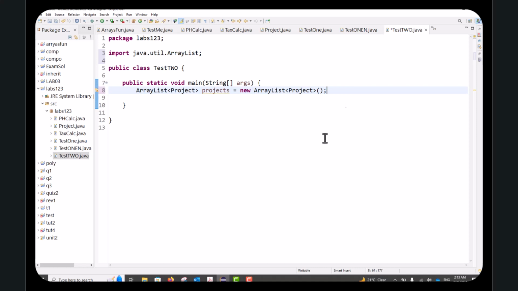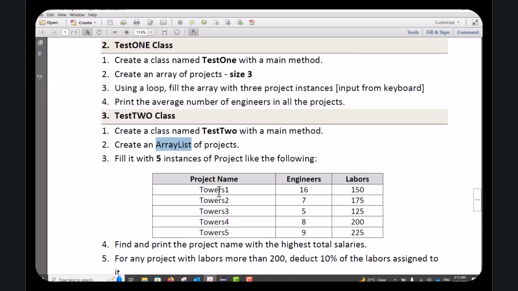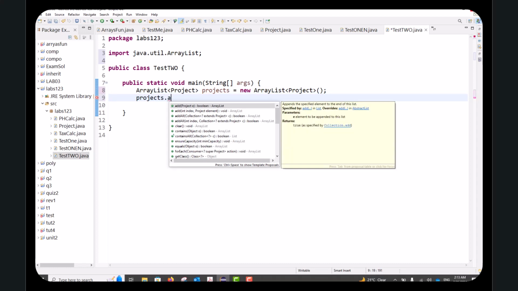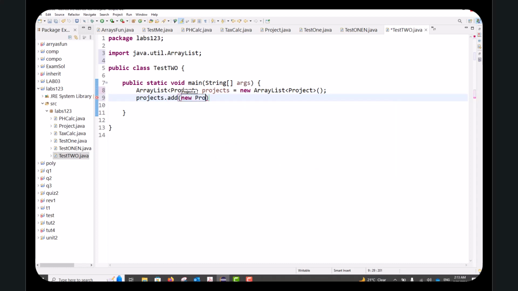So we need to add some projects to it. So it's towers 1, towers 2. I'll just do it quickly. Copy paste. So here, how to add projects. Dot add. New project. So now I will say towers 1, 2400. So now I added a project.